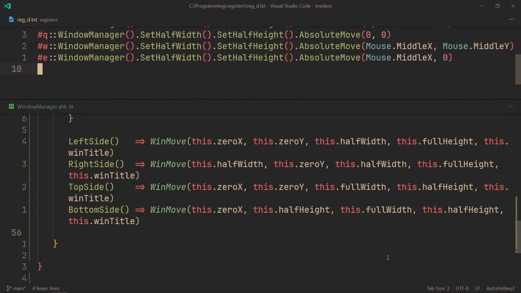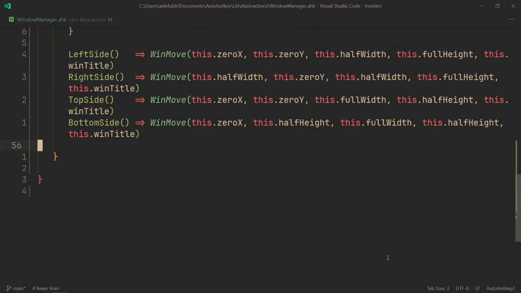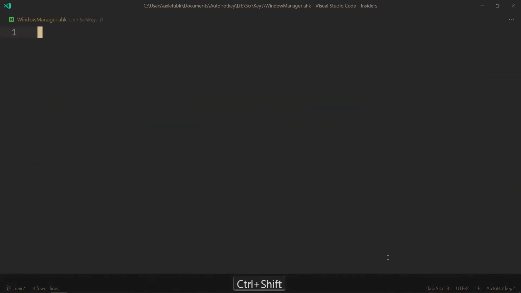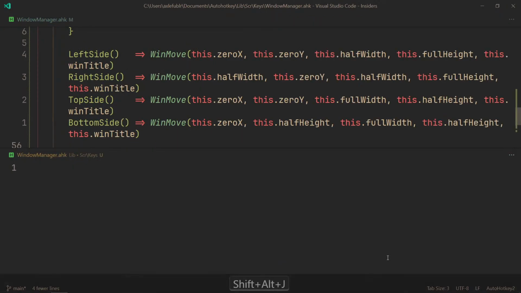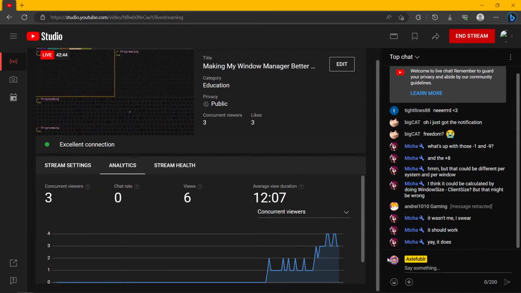I don't think I need these anymore. So let's join those groups. And aside from window manager, we open another window manager to the right. No, to the bottom. It should work, and it did. Actually, let's join them again. I'm also really glad that it does. It's very cool.